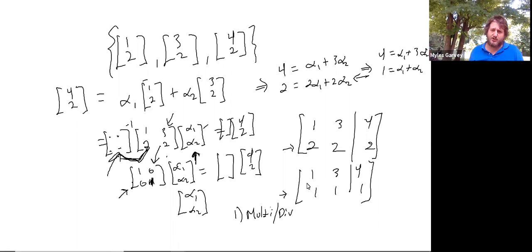There's a second operation, however, because here's what we can do. If you remember from basic algebra, we can add these two equations together. So for example, notice I can multiply both sides by minus, right? And then I can add the two together. This is the same as 4 minus 1 on the left-hand side. And on the right-hand side, this is the same as alpha 1 minus alpha 1, which goes away. And that's the same as 3 alpha 2 minus alpha 1.